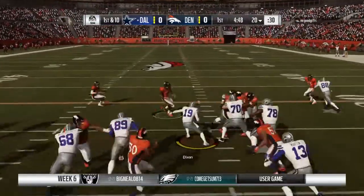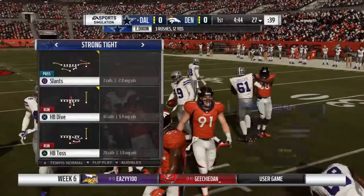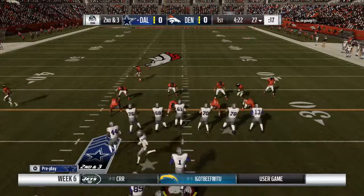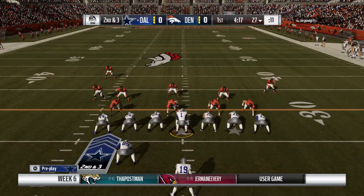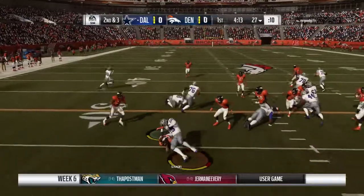They'll start the drive with Dixon. And he finds some space past the 25 to the 27. It's a 7-yard carry to set them up with a 2nd and 3. Despite the blitz, they're still able to pick up a nice, solid gain. The disadvantage of blitzing often alters the normal spacing and run fits and leaves creases like they were able to exploit right there. On 2nd down, it's Dixon.